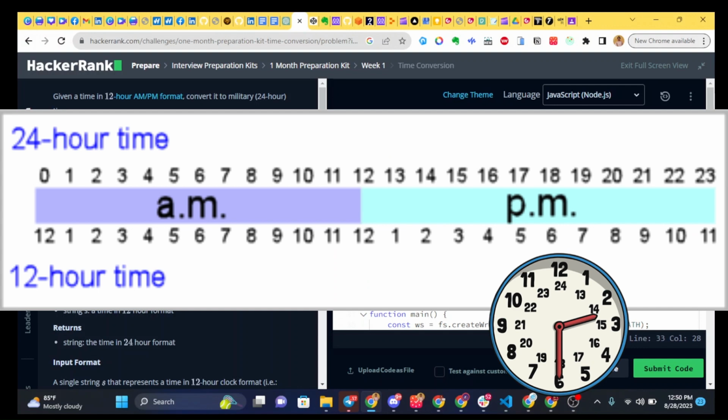Normally the time is 1 to 12, and 24 hours means that the clock goes twice, right? So usually when it's going the first time, it is a.m., and the second time is p.m. That is, from 1 to 12 the first time is a.m. and the second time is p.m.